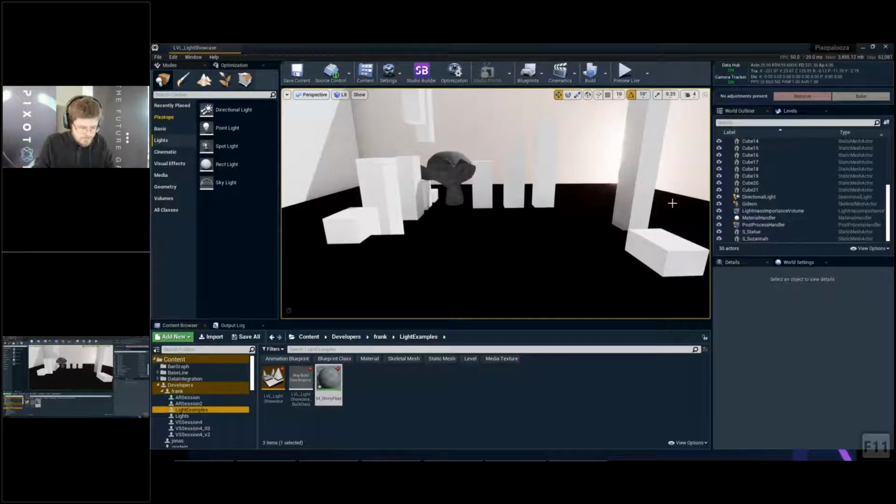The reason for that is we haven't actually introduced a single type of reflection into our scene. Before we start doing that, we need to understand how the reflections work in terms of interacting with each other. There is a hierarchy, or sort of prioritization order, in terms of reflections.